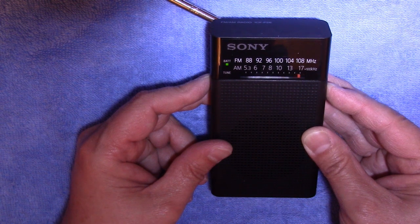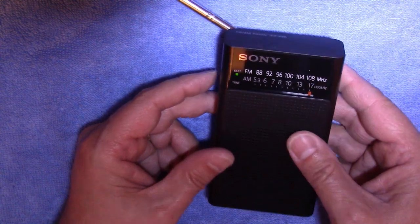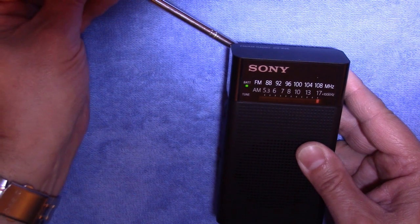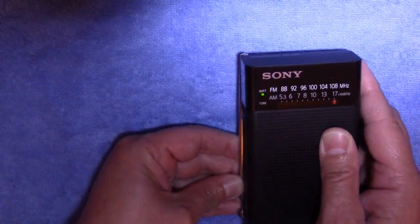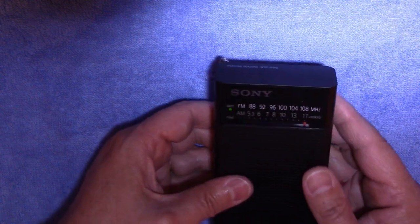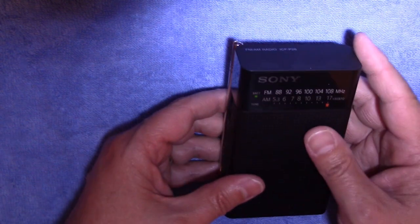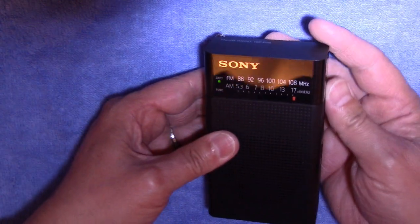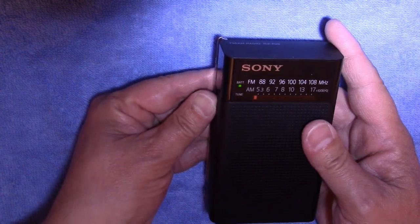So there's a quick scan of the FM band there. So it did pretty good. Picked up quite a few stations, and you know, it didn't sound bad. Sounded okay. So yeah, not too bad. Now we'll try the AM band and see what we can pick up here. Let me just go ahead and bring it all the way back to the lower part, and we'll work our way up.